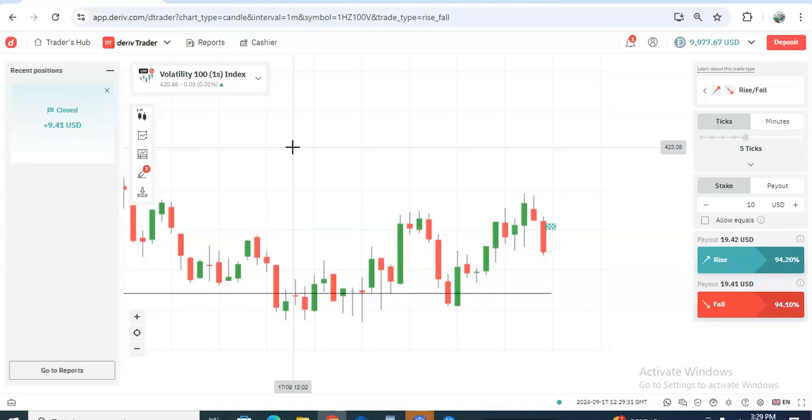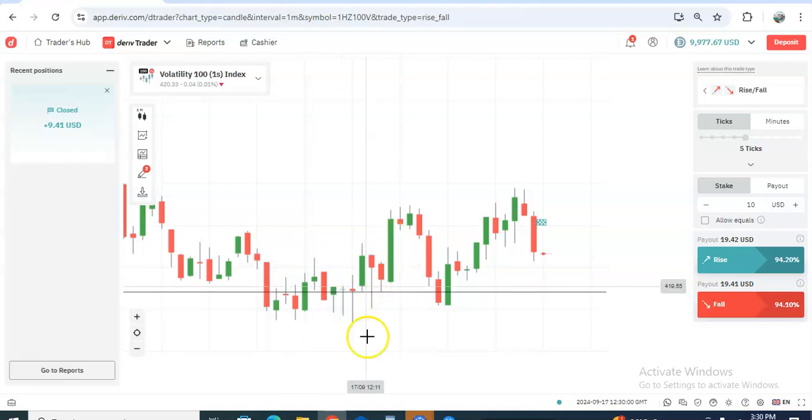The first thing that you need to know is a candlestick. Also, you have to know the way it retests, the way it does the pullback. There are so many things that you need to do here on rise and fall. And if you guys are interested, I can show you the simple tricks, the candlestick that you need to trade here, because another thing, you can't trade all the candlesticks here. That's another point I need to tell you guys. There is a specific candlestick that you can choose to trade, and also there are those that you need to leave out.